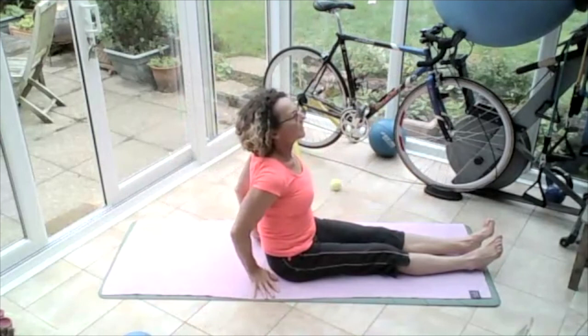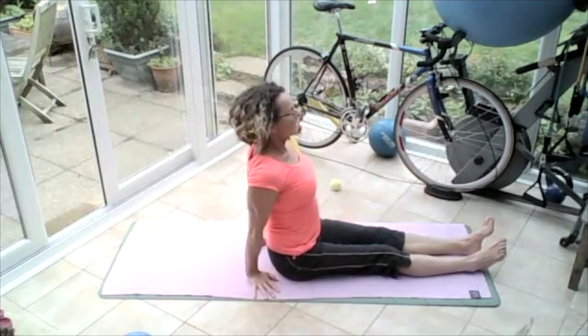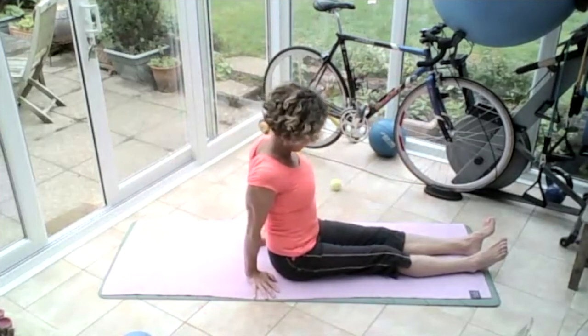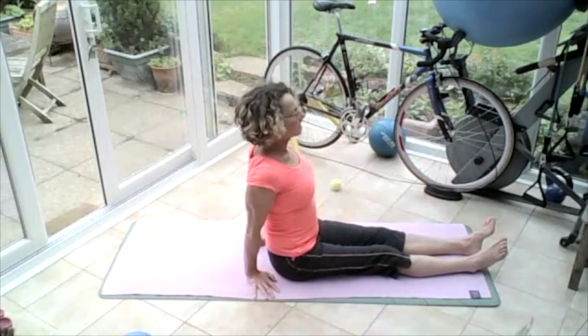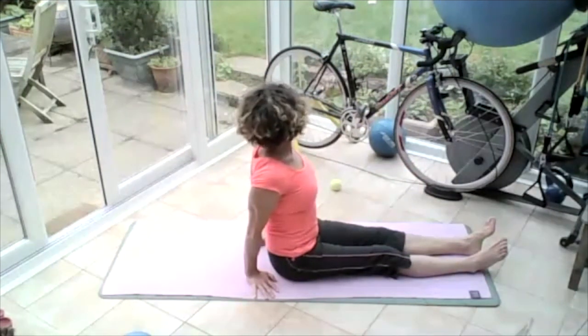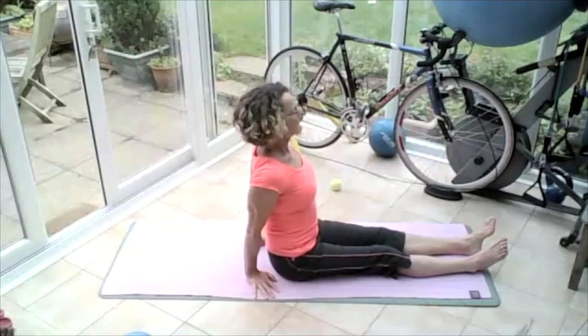Pop them on the floor behind your bum. Lift that chest up high. Pull those shoulder blades back. Take the chin up high. Pull the chin down. Bring the eyes to horizontal. Turn the head to the right. Turn the head to the left. Bring those eyes to the front.